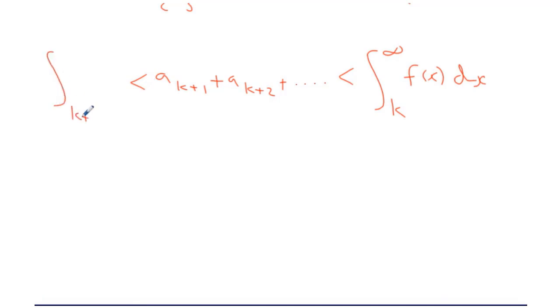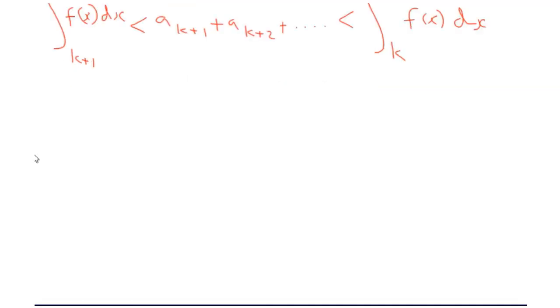So we are looking to show that a_{k+1} plus a_{k+2} plus a_{k+3} plus so on, all the way up to infinity, is less than this integral between k and infinity of f(x) dx, but it's greater than this integral from k plus 1 to infinity of f(x) dx. So if we just focus in on the end of the actual approximation, we can focus in on the bars and the integral after that, which represent the error.